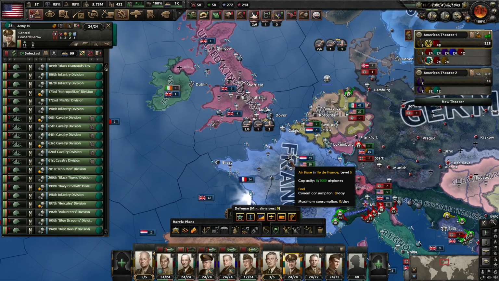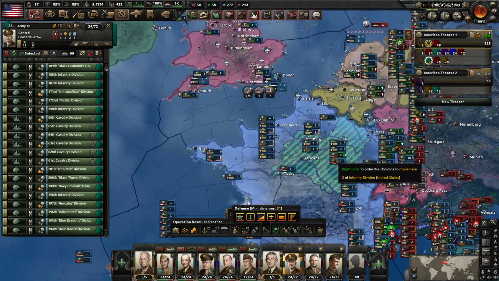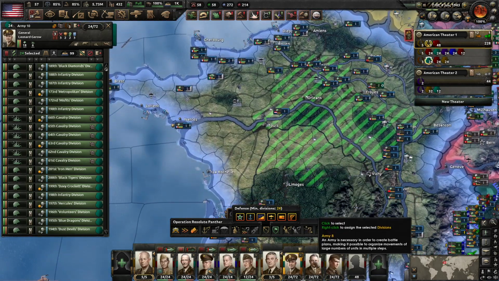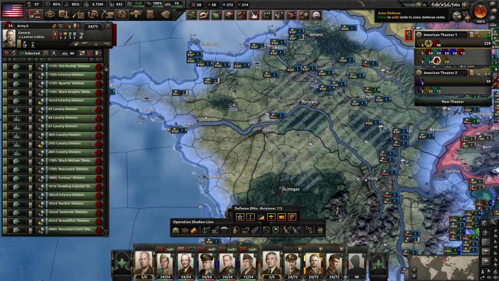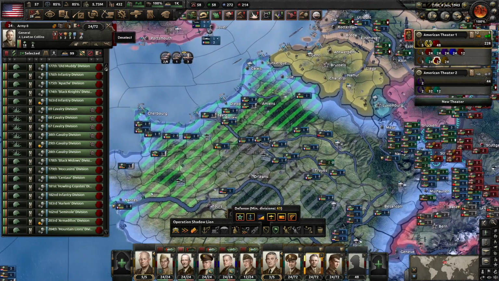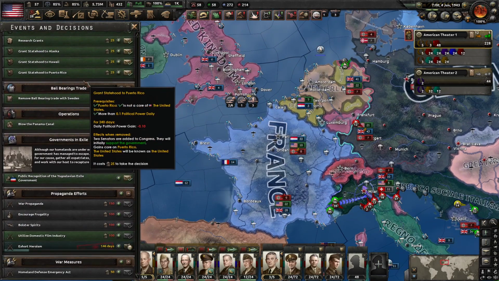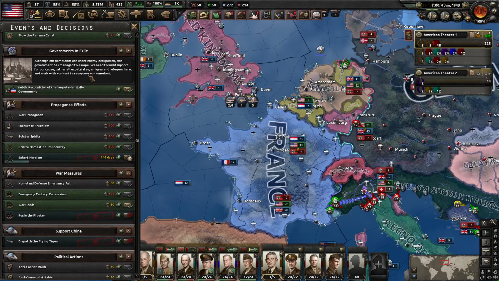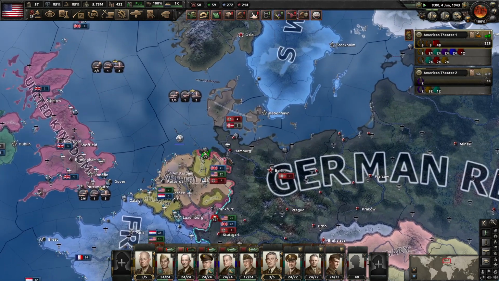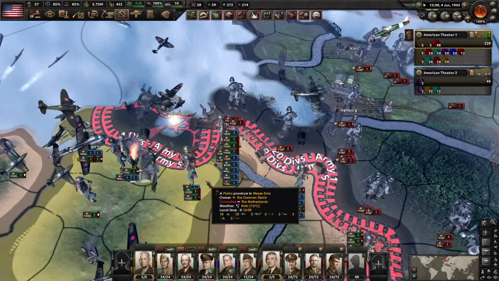So, I'm going to put them on garrison orders in France for the moment, just to get them kind of on their way over here. And this army as well. We'll put on garrison duty in northern France. And that'll just get those units on the way over here. We keep getting these ace events, we're going to keep ignoring them. Alright. Keep us going here. 1 more unit in Wilhelmshaven. Very good.